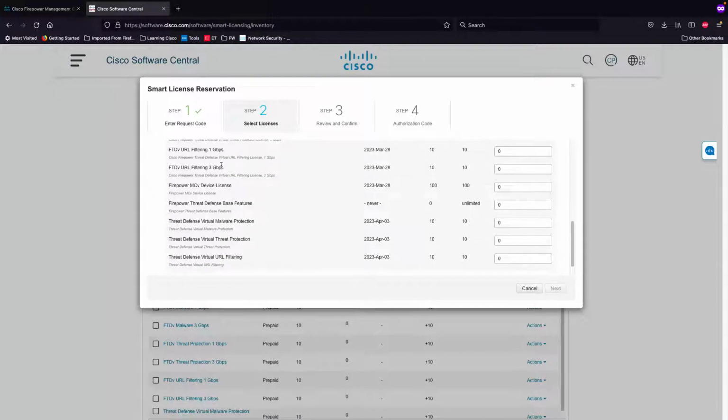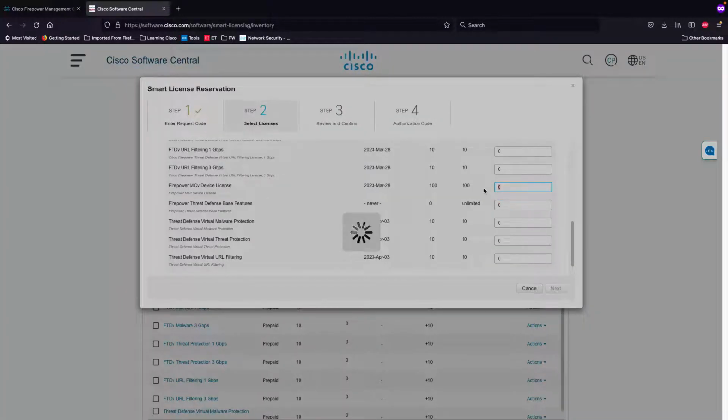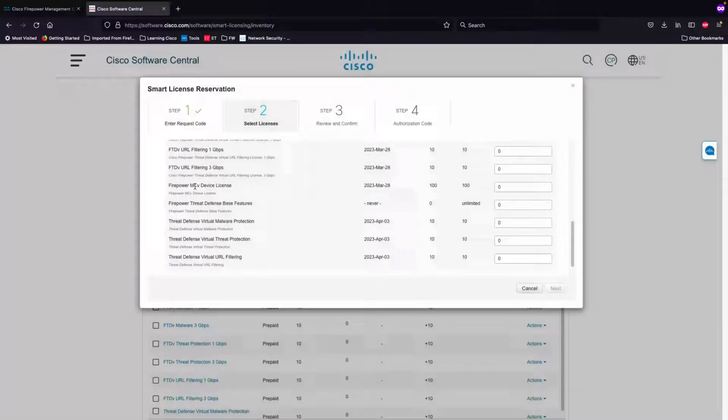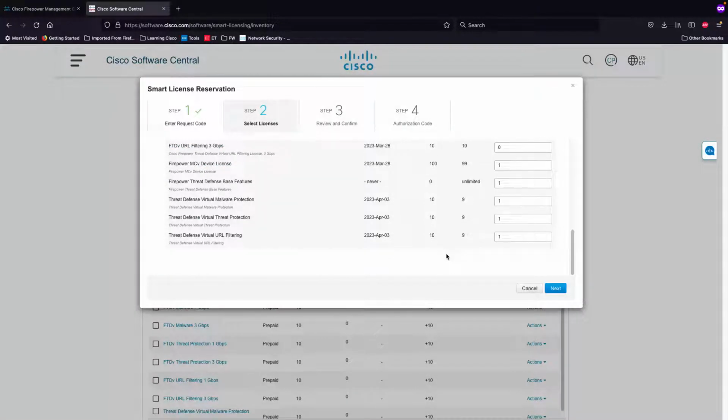The above licenses are for tiered based licenses, a concept that we're going to cover for 7.0. But for now, we're going to select one Firepower Management Center Virtual Device License, one Firepower Threat Defense Base License, one Malware Threat License, and a URL License. Once we have completed all the licenses that we need, we select Next.